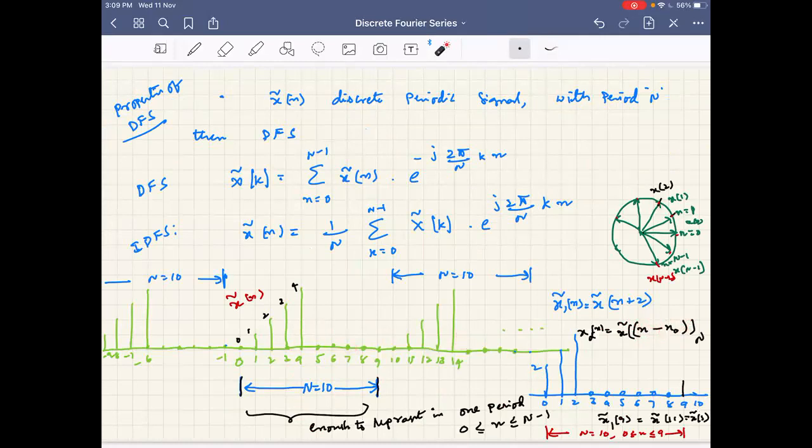For a periodic signal, it's like going from minus infinity to infinity. If you start from here, it is just up to here. If you start from here, it is up to here, and so on. So it keeps changing the range. It is like moving on a circle with the same set of samples occurring again and again. If these samples span a period, the same set of samples occur again and again, you may start anywhere, and from there the sequence will come. This is referred to as circular shift, and that's what is done for periodic signals when we shift them.